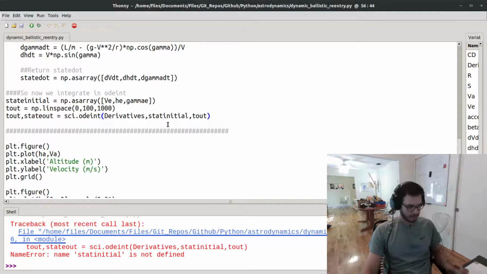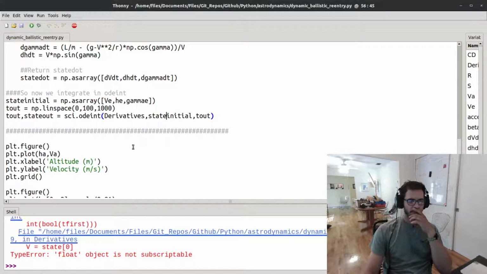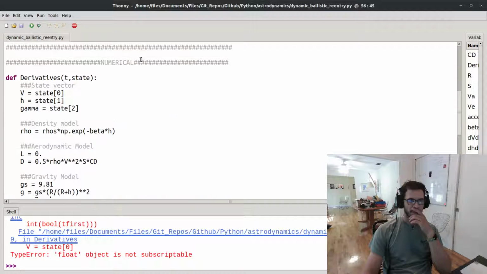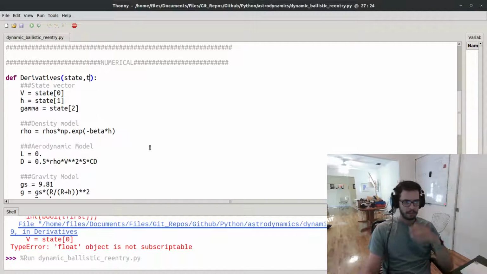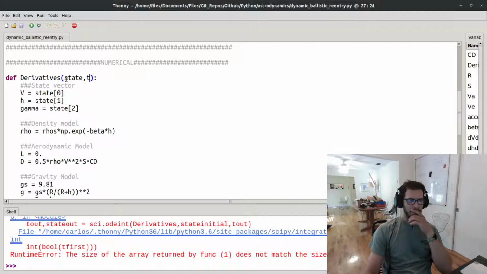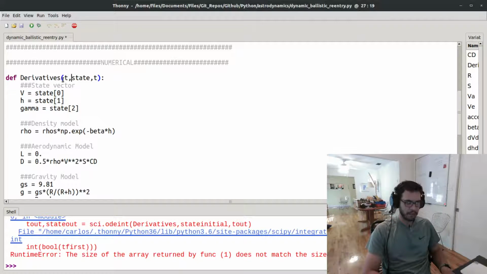So state with an E. Let's see, float object is not subscriptable. Okay, I could go Google this, but let's try state comma t. No, that's not right, so it's t comma state.